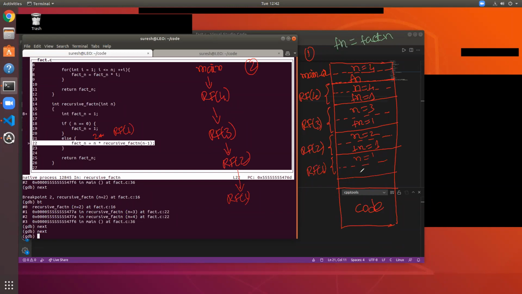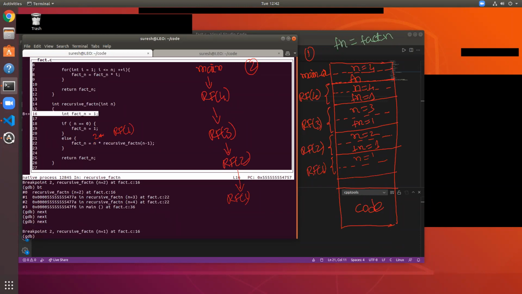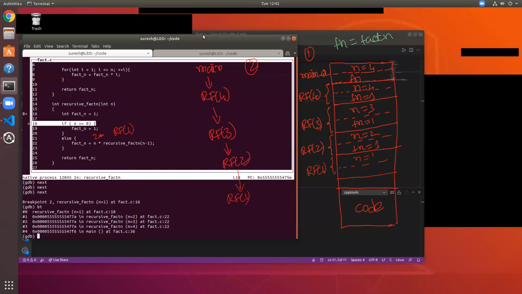Once we enter, let's continue. So what happens is, where are we? If you look at BT, okay, so now we are in RF1.